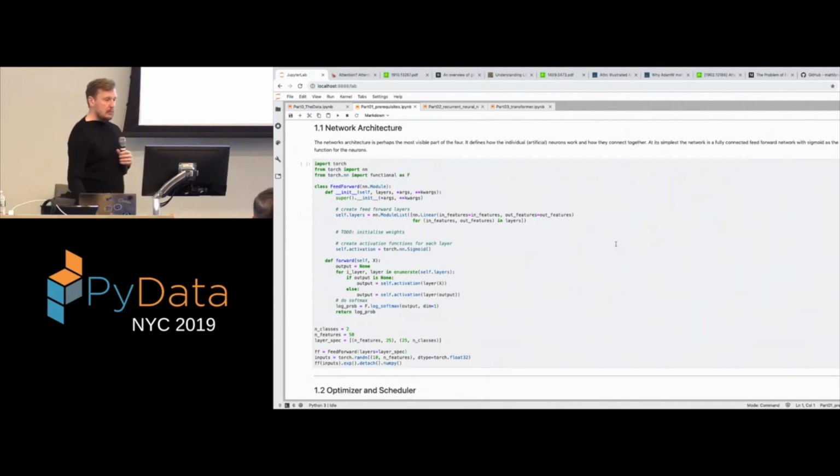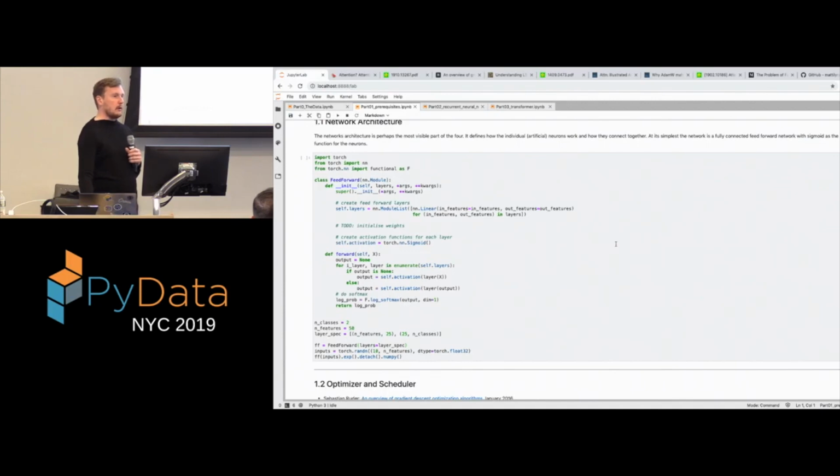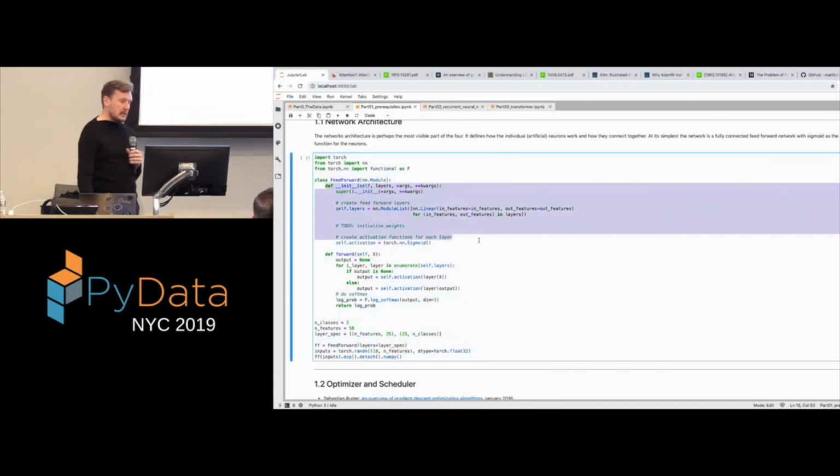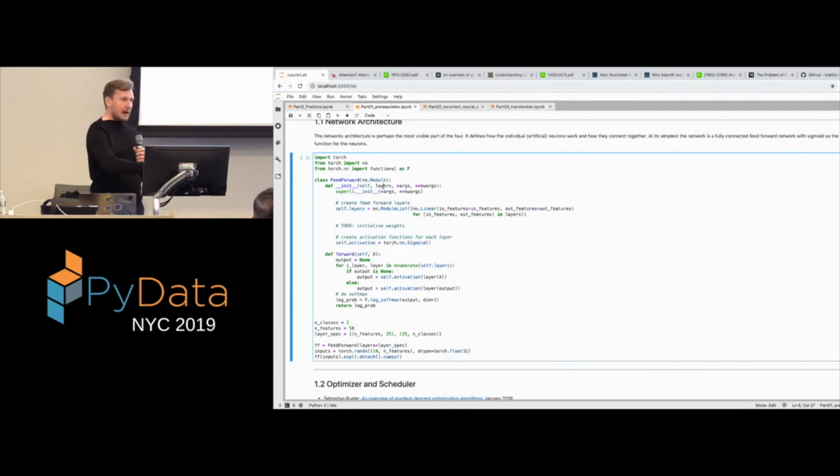So this is a simple feed-forward neural network, and this is in PyTorch. There's a definition of what the network is. This is not how it needs to be implemented. This is just a decision that I have made on how to implement it. So there's a layer spec, which you will see later what that contains. And then there's a list of modules.